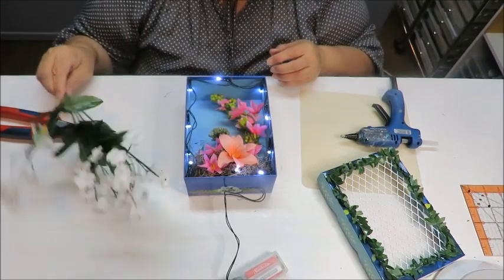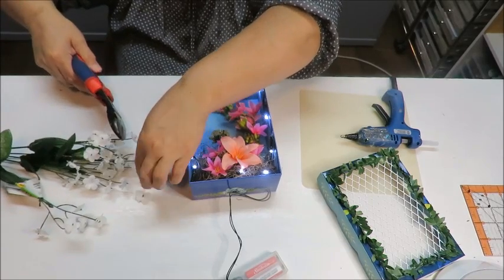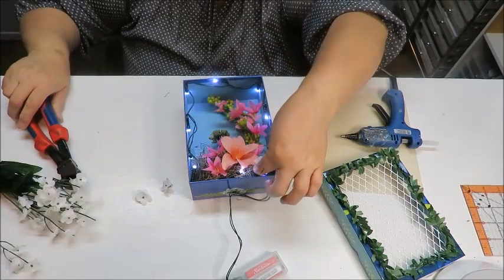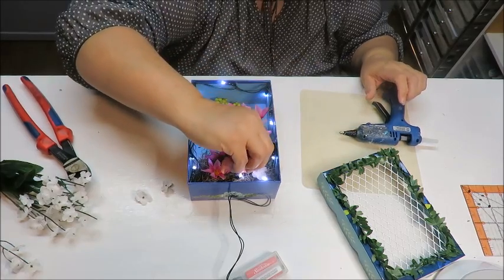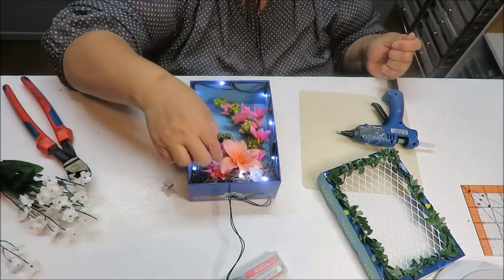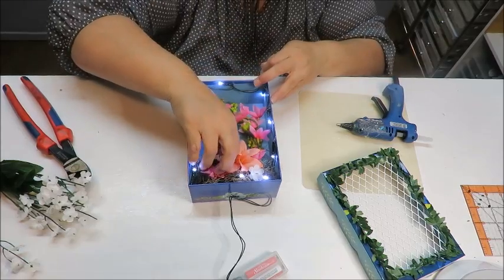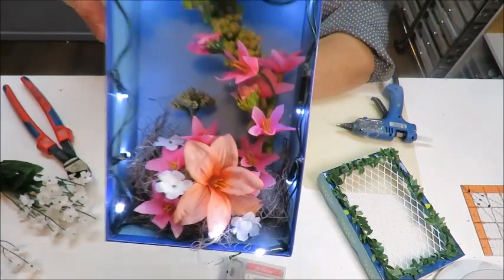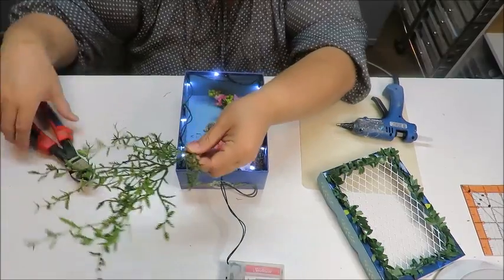I had these white ones, but I really don't think I need them. I think I have enough. Let me just cut. As a matter of fact, I'm just going to cut little teeny bits like that, and just put maybe three of them in there somewhere. Just dot them there. Okay, I think that's good enough. And I did have some of this greenery. And I'm not going to use the ivy.